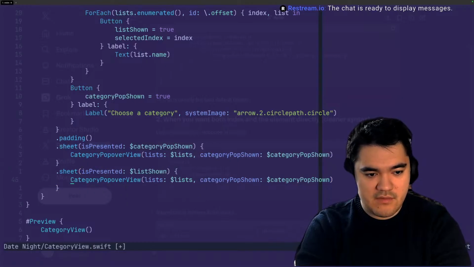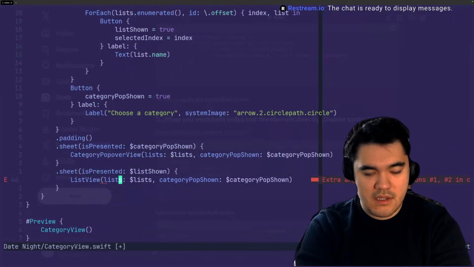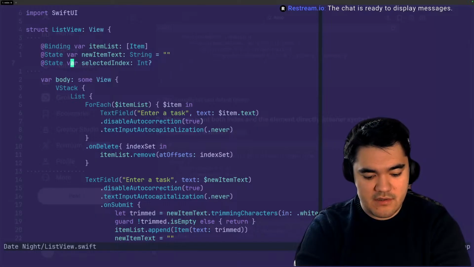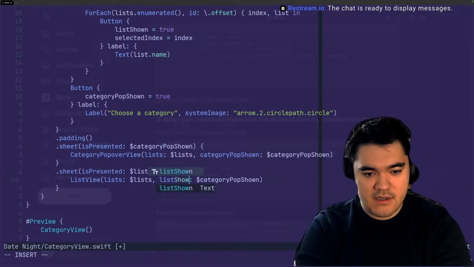Then we want this to be a list view, and in the list view, are we passing in the item list? Just the item list. Oh, but we're probably gonna need to pass this in too.